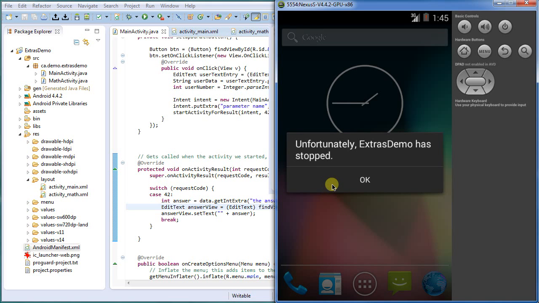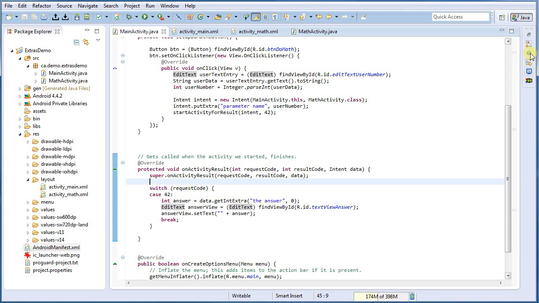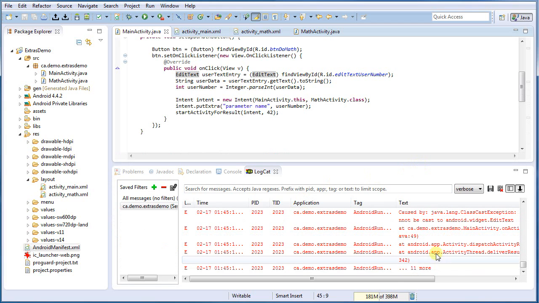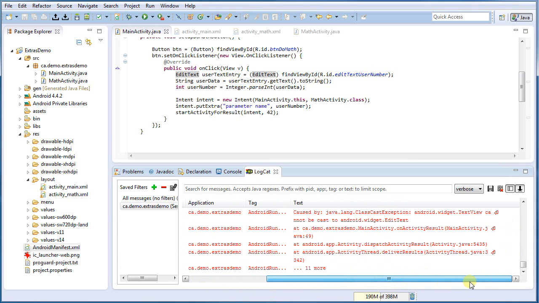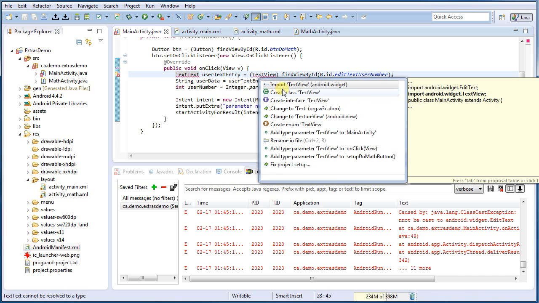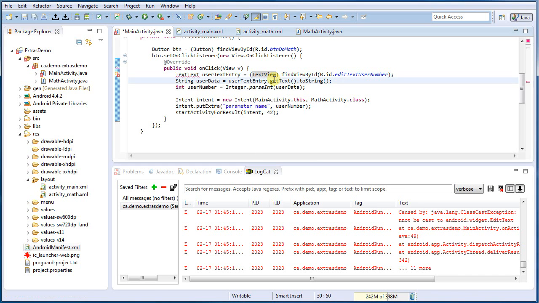Okay, now we've got to figure out why it crashed. So the best way is to pull up the logcat. Maybe text view. I tried to do a cast of a text view to an edit view. So this is actually a text view. Import that, and we'll run it again.